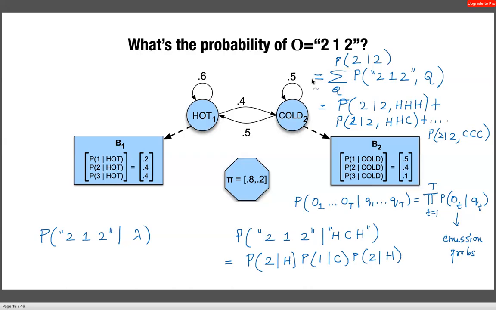Except this seems very, very tedious, and this can grow exponentially with an increasing number of states and with an increasing number of time steps. And this capital T, especially for speech, the length of your observation sequence will be fairly high, because recall, each O_i corresponds to a speech frame, and a speech frame is just a few milliseconds long. If you're uttering an entire sentence, that's maybe of the order of 1 or 2 seconds, and so then capital T is in the hundreds. So if you actually want to enumerate all the possible state sequences that could have been traversed, this blows up very quickly. We need a more efficient way of computing the probability of an observation sequence.